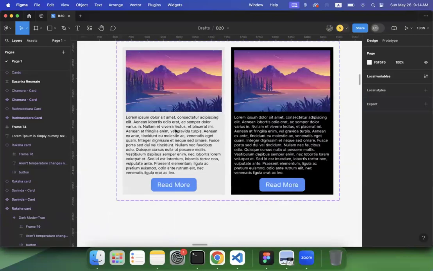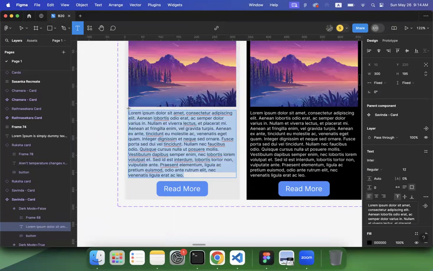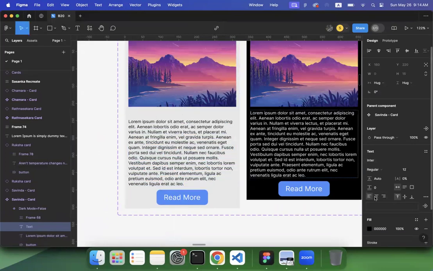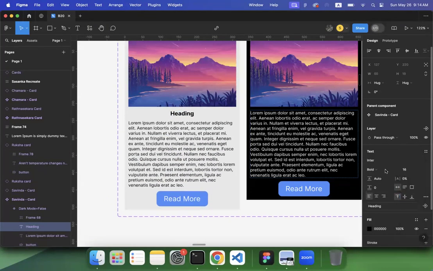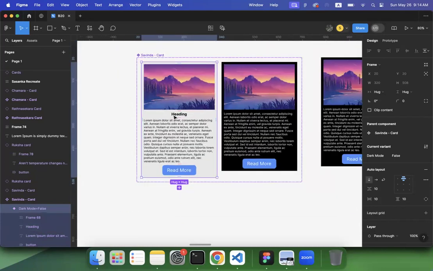this is my card. So let's say I want to create some hierarchy between texts. So what I can do is I can add a heading right here. That is the first thing I can do. So let's add a heading. My heading, I will just call it a heading. And we can change the thickness of this text and maybe the size. So that will give users the freedom to read it clearly, so they can quickly distinguish between what is the paragraph and what is the heading, and they can give their attention to the main parts of the screen. So that is how you can maintain the readability as well.